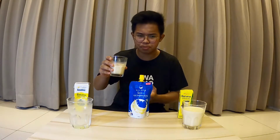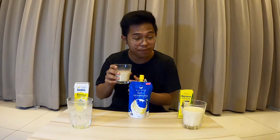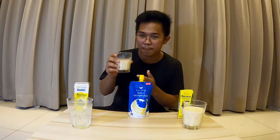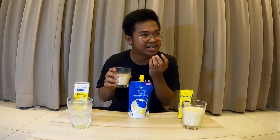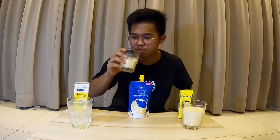Susu Nilofa, the banana taste is there, and the banana also has a taste slightly stronger than this one. This one is more to the milk taste, the milky taste. The banana is also a bit light on it. 8 out of 10.